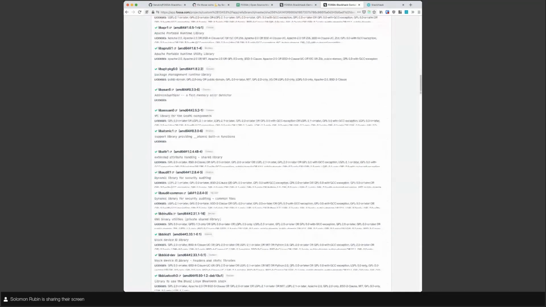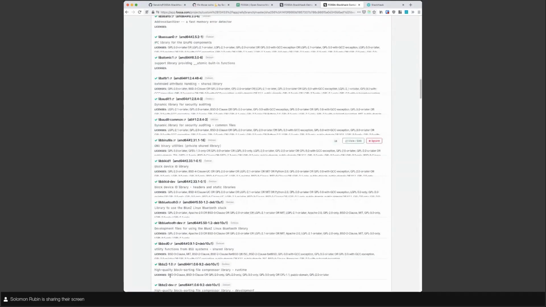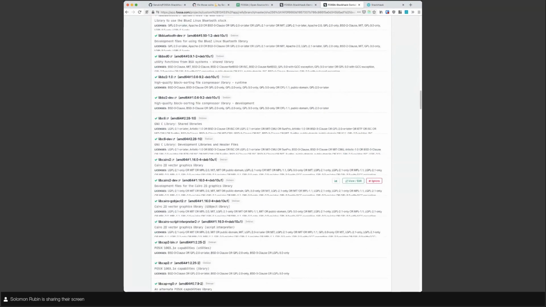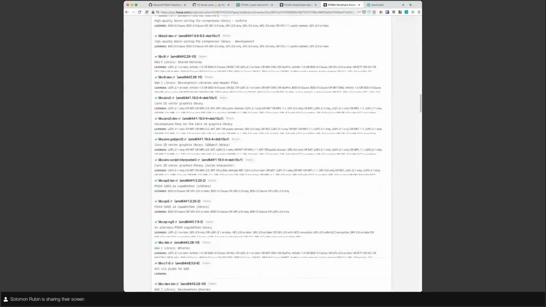I promise. We can see quite a few of these Linux libraries. Some of these are familiar, some of these are not, and a lot of that's because these are coming in from the base image. Now, at the moment, this is in beta, like I said, so we don't necessarily surface the information of what's base image and what's not, but that's coming in the next couple of weeks to months. It's coming soon.